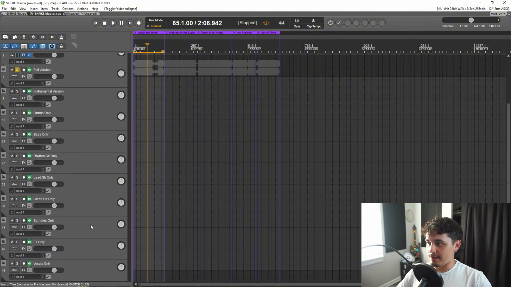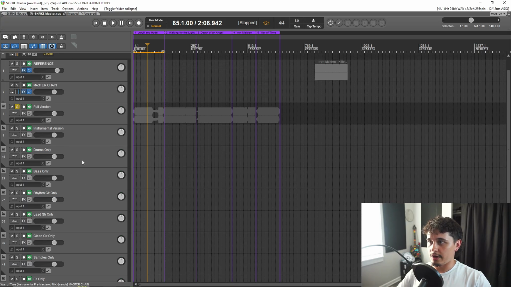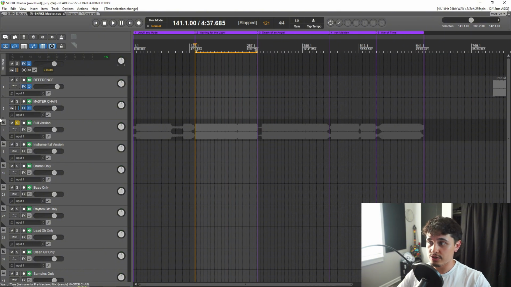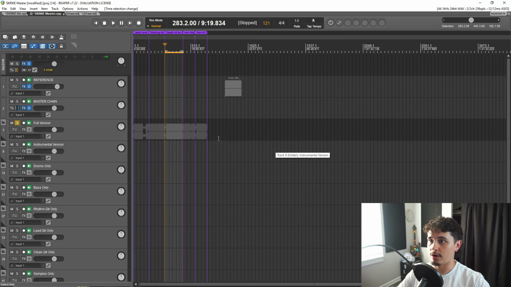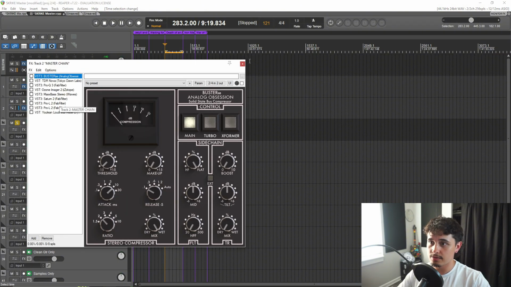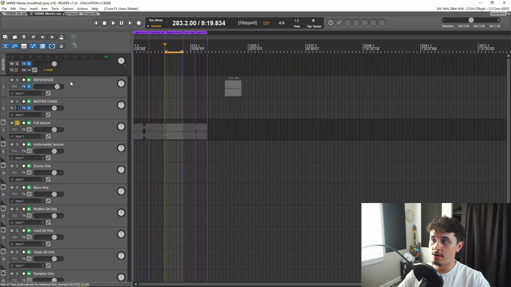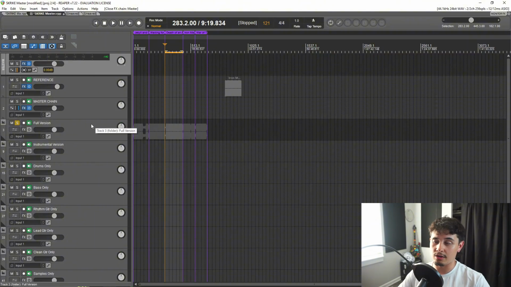So that's basically it. I think I covered everything. And of course, when you have it like this, it's easy to export your mastered versions because you can literally just double click in here, file, render, and boom, you got your versions. So, last thing for here is you can either use a master chain bus, or you can just put your master chain on your master track. I do both. Sometimes I use a master chain, sometimes I don't. It just depends on the workflow I'm in. But yeah, I think that's about it.